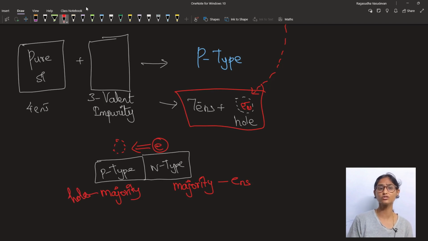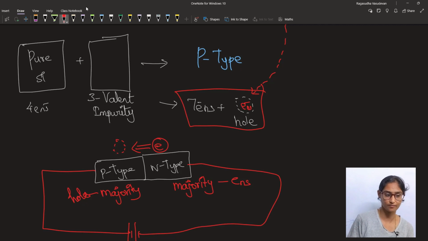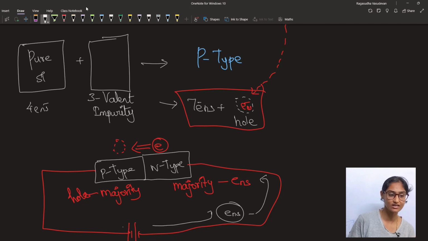So when they are brought close to each other, they become an insulator. What's the use of it? Because when you are passing current through a battery, you are just applying potential to it. When you connect a battery to this material in this fashion, this is called forward bias. I'll come to that later. If you connect the battery in this fashion, the electrons will flow into the negative terminal, the N-type terminal. The direction of conventional current is from positive to negative, but the electrons flow from N-type to P-type.